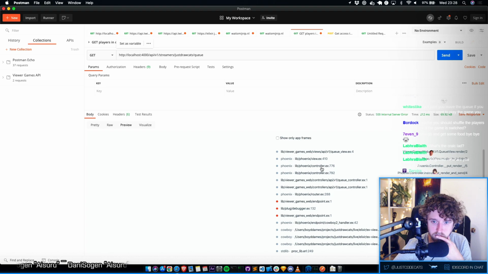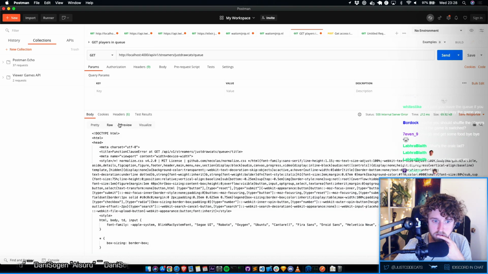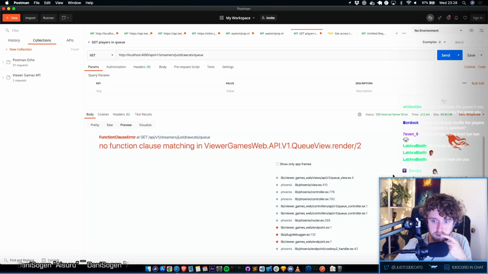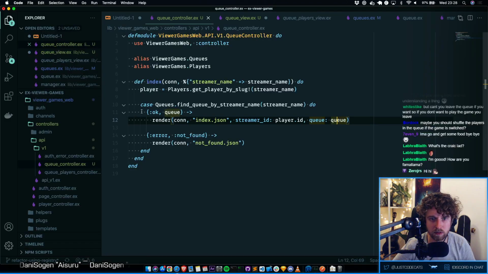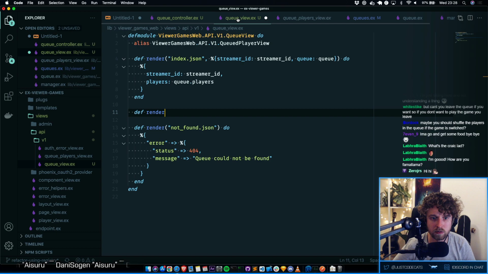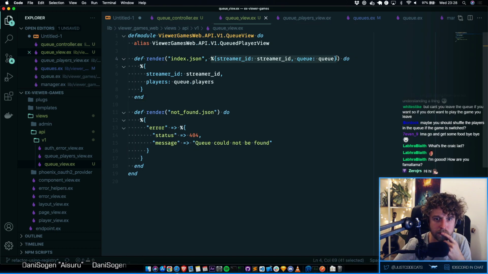Queue controller. Render 2. How do I see? We are doing 2, no? I don't get it. This is 2. This is 2 arguments.